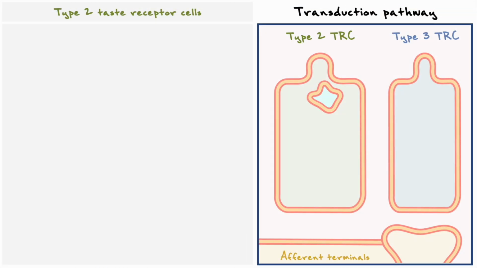We will begin by covering the mechanisms in type 2 taste receptor cells. Now, I should begin by saying that the field of transduction in taste buds is one that keeps on growing year after year, and this can be seen from the amount of new discoveries made in recent years. Accordingly, some of the details that I will present right now might diverge from your textbook or class notes. It is entirely possible.